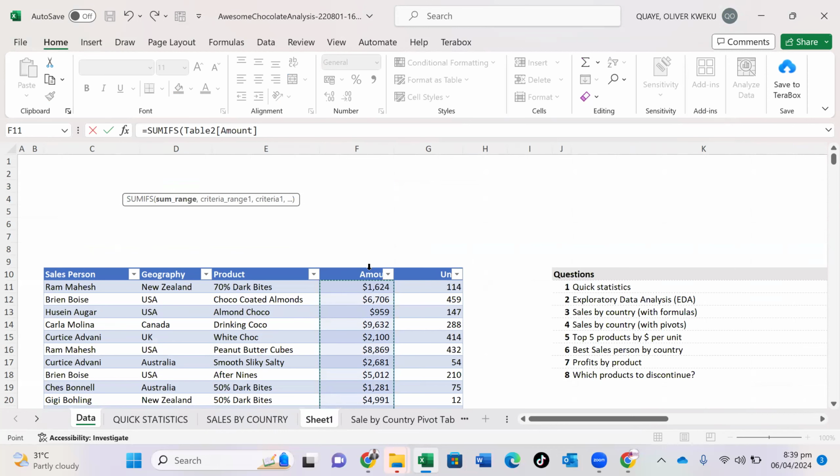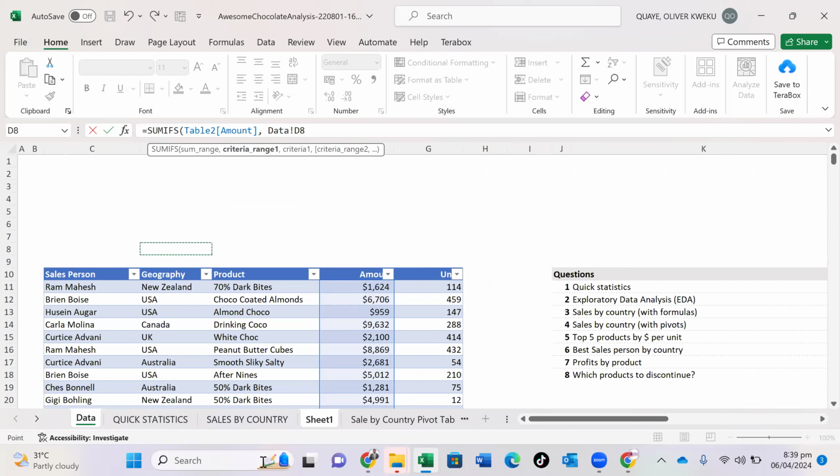When we select our amount from our data table, it is saying sum range, bring comma, right? So we will bring comma over here. After that, which criteria again are we looking at? Please delete this one. Come to the geography and highlight the geography as well.